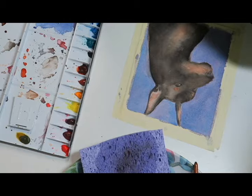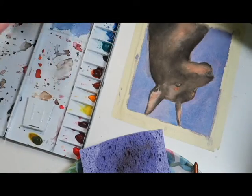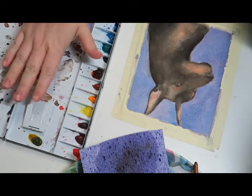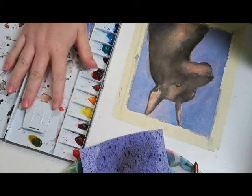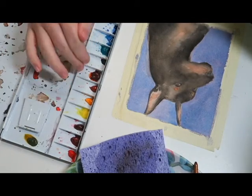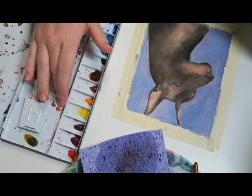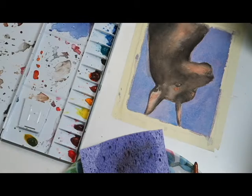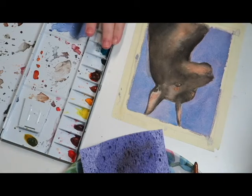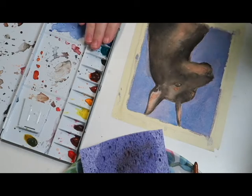If you're curious as to what supplies I'm using, I'm mainly using my Holbein aluminum palette that I got from dickblick.com, and I will link that down below. And my paints are Winsor & Newton, Sennelier, and Daniel Smith, that are all in this palette, so it's a combination of them. And I am going to do a video on the colors and my favorite paints, because I just got a bunch of new ones that I'm trying.